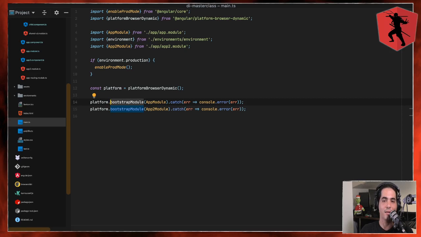Now you can, if you want, bootstrap more than one module. If you look at this code, which I refactored a little bit, you see that I'm using the platformBrowserDynamic. So I get a platform reference, and then on the same platform, I'm bootstrapping two modules, the app module and the app2 module.